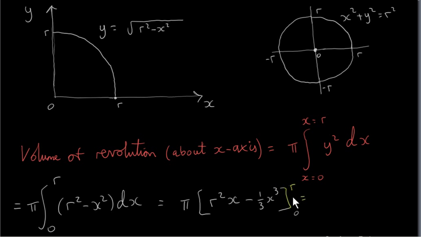We plug in X equals R first. So we have R squared times R, that's R cubed. And we have minus one third R cubed. That's the result of plugging R in for X. Then we have a minus sign. Then we plug 0 in for X. We write out all of this again with 0 in for X. But of course, if we put 0 in for X, we end up getting π times 0. Well, that's just 0.